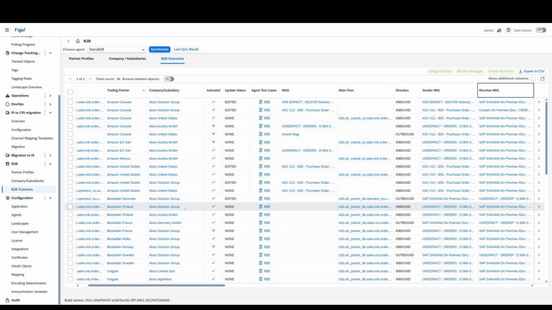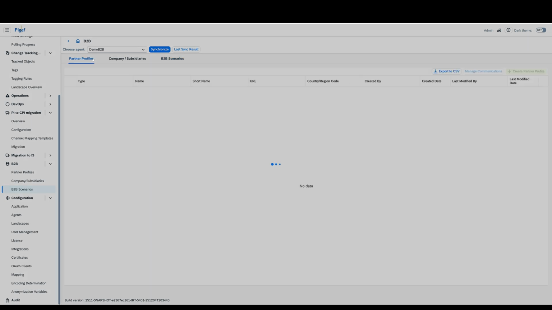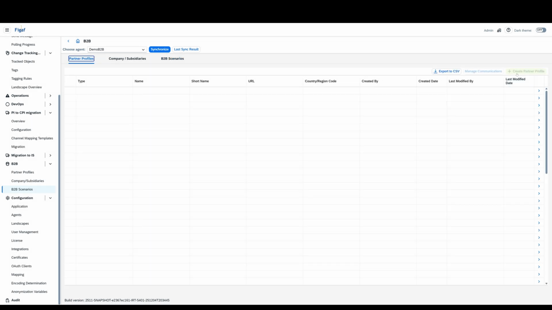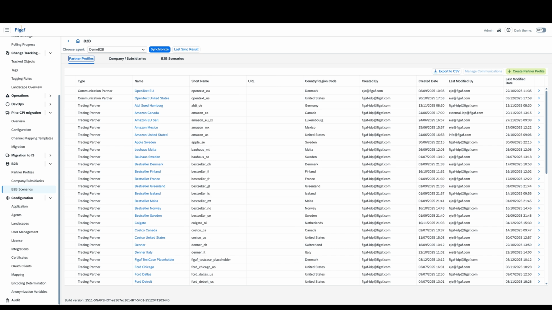So how do we get from that into our new TPM system? Now, we can quickly create a template, an agreement for these partners that we have. We can define our companies, we can define our partners, and especially here in Figaf, via the fast track of create new partner, creating a new partner with all the needed identifiers takes a minute. So that is very easily and quickly done.